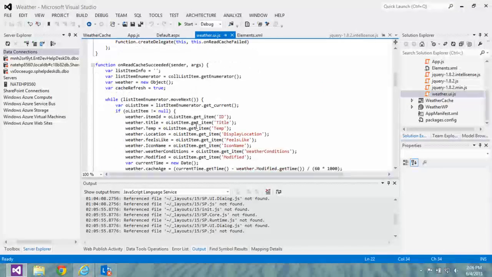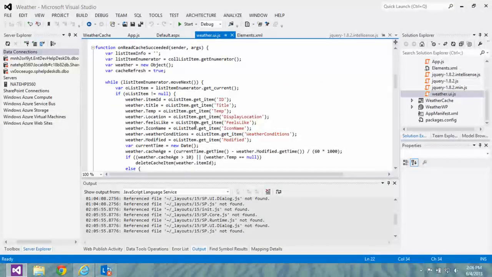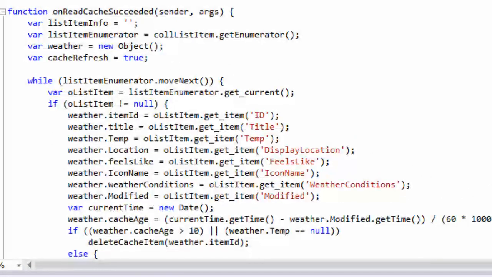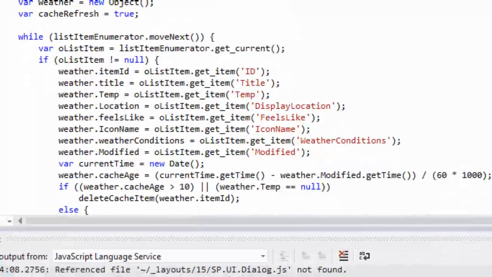So within here then, you'll see that I'm making the call out to that list. Basically all I do is I get the enumerator, I move to it, and then I start getting the list items from the different columns in that list, and I set a weather object to that. And then I use that weather object to display the different weather on there. So it's very easy to get information from SharePoint, as well as whether I got that information from the weather service or from SharePoint. I've got a common form factor that I'm just passing to a display template and just displaying it.